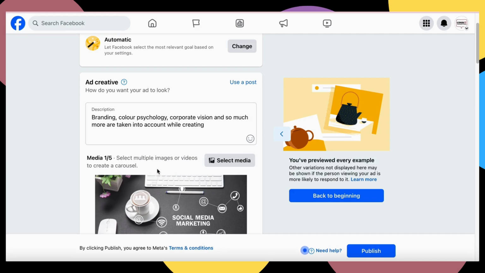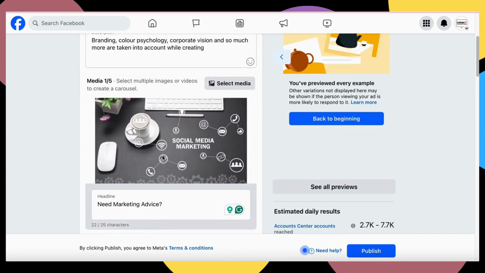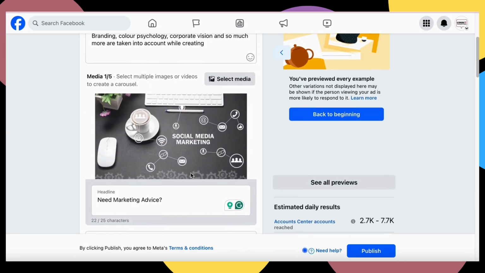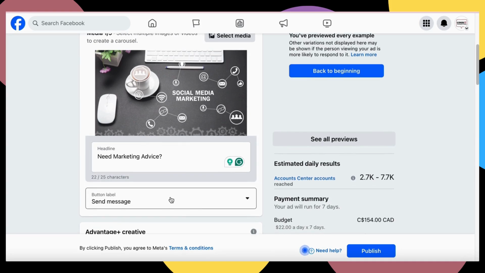Once your ad is up and running, you do have the option to make changes. So at that point, you can edit the ad and you can come in and change the wording. You can change up your carousel or your video or whatever you've chosen, change your headline. If you find people aren't messaging you, you can change where they message you, or you can send them to your website instead, maybe change your whole call to action. And that's why I like this option so much, is that when you use Meta Ads in the Business Suite, you have the option to change everything.